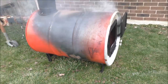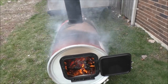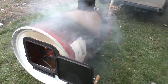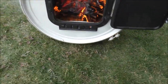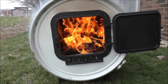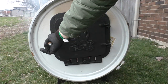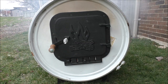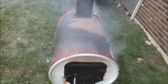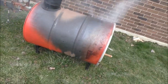I better shut the door and damp that down. It's doing a really good job of taking the paint off though — look at that. Might be a little too much. I better stop some of this air because it's doing too good of a job now. I don't want it to go out of control and burn my barrel to the ground here. There we go — oh yeah, that helped. That sped it up just by giving it that extra air.